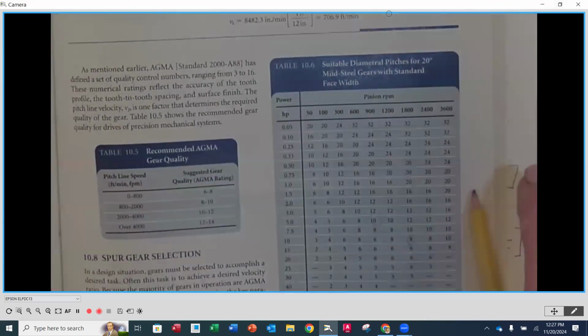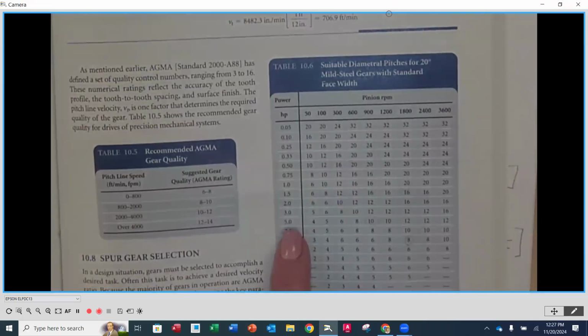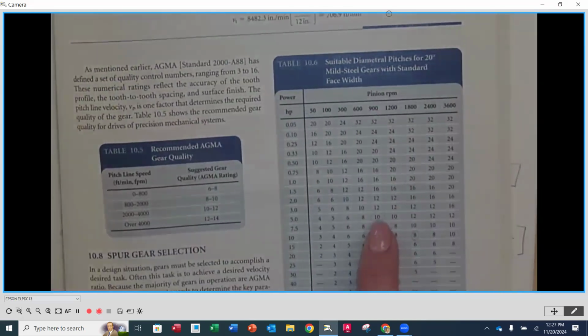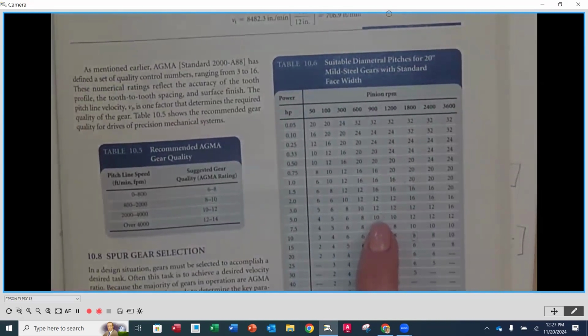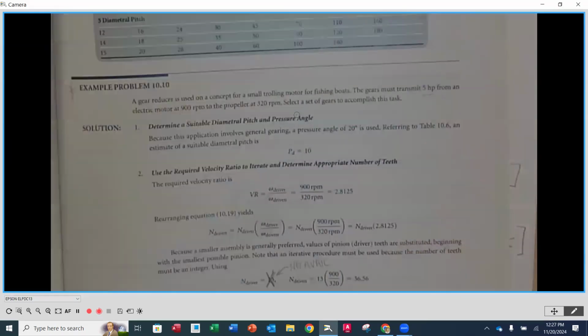So for this problem, we're going to go back to table 10.6. We're going to go down to 5 horsepower, and we're going to go over to the column where it says 900 RPMs. And notice that, yes, indeed, the number is 10. So we're going to start there with this problem, okay? So for this problem, grab a new piece of paper.